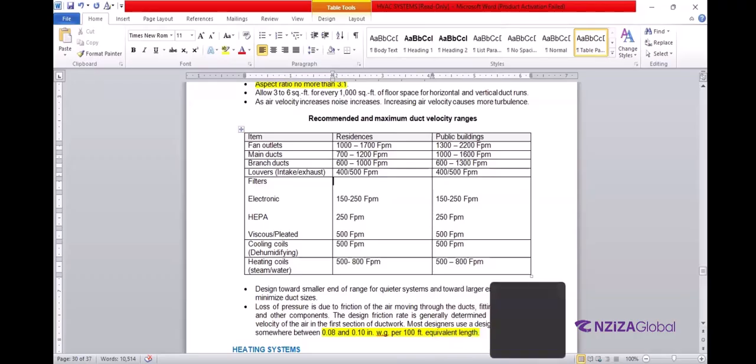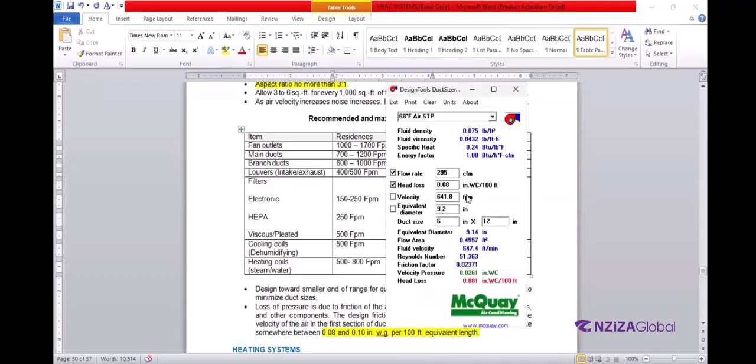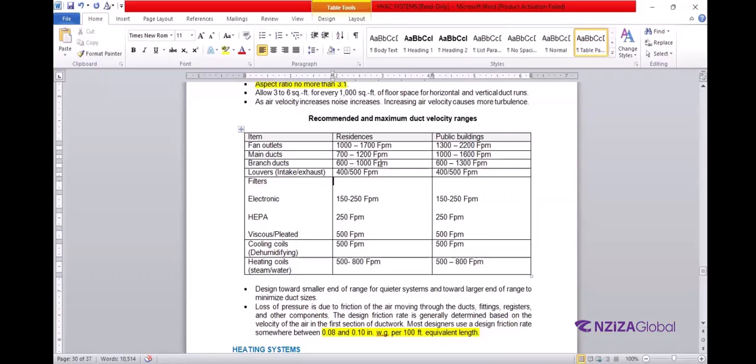So when you size your system, you have to look at the range of the velocity. You can see here our velocity is 641.8, so it is within the required range. For residential, you can see here it's within range.